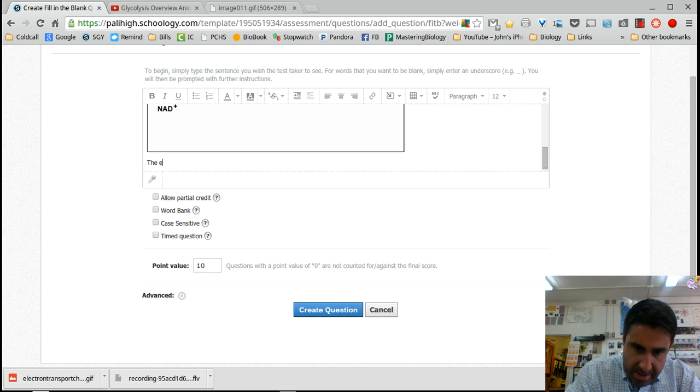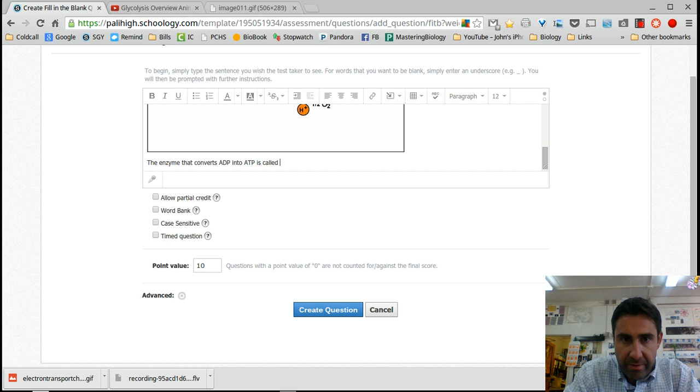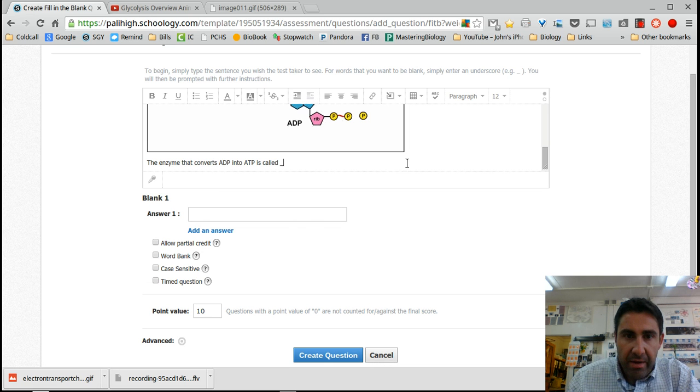The enzyme that converts ADP into ATP is called, and then in order to do fill in the blank, you have to do an underscore. When you do that, it's going to create your options to fill in. Now, the answer is ATP synthase.